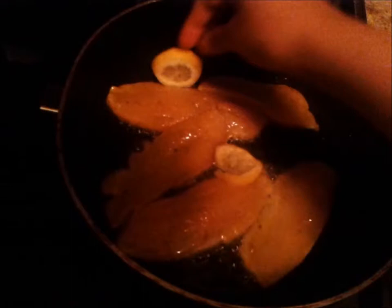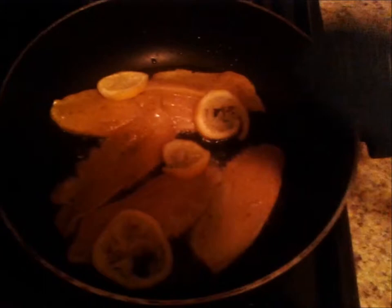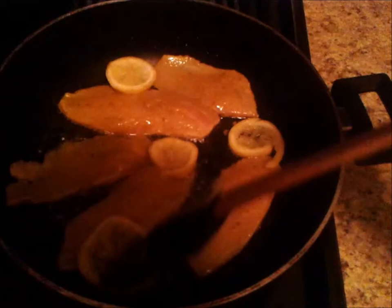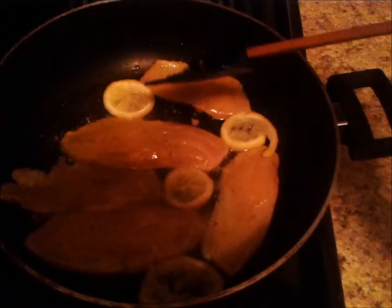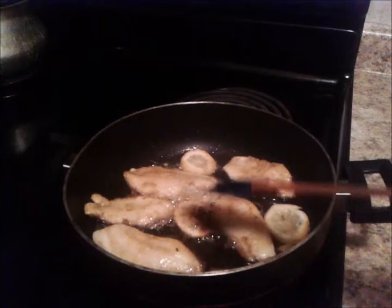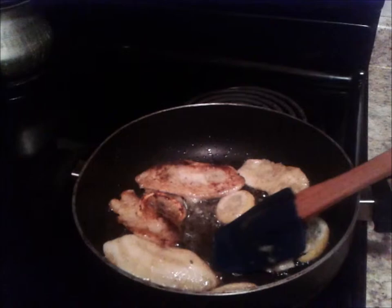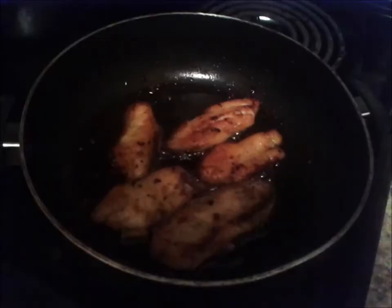Add the sliced lemon. I'm now going to flip the pieces to the other side. The fish pieces have fried thoroughly now. I'm moving them to the serving platter.